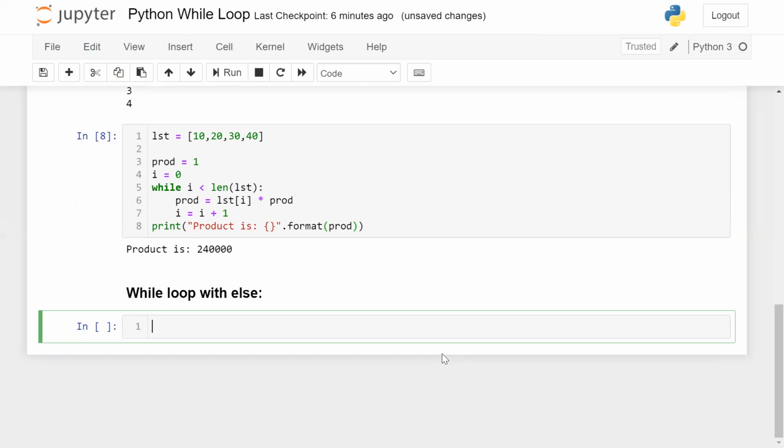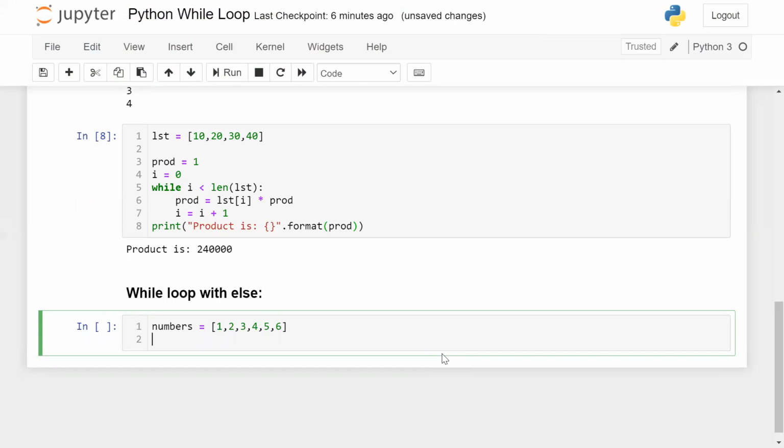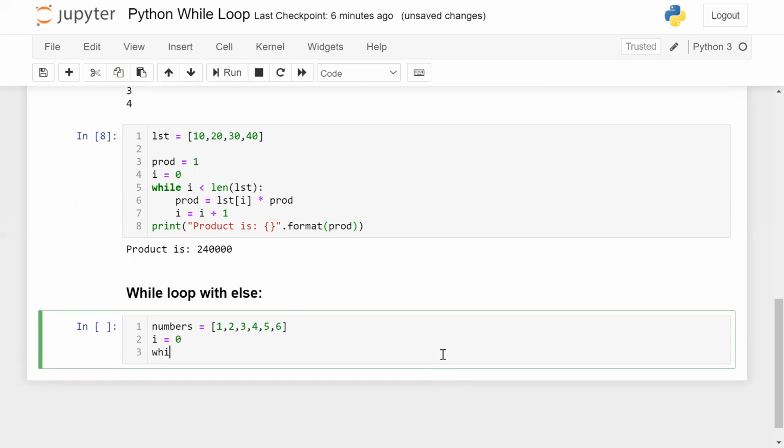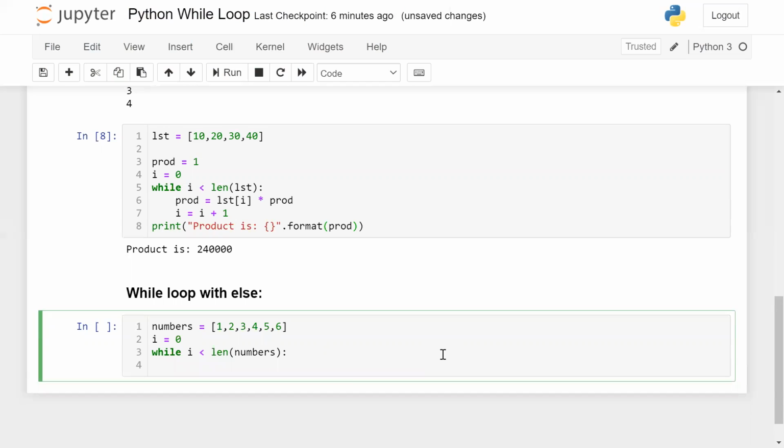For an example, let's say I'm taking some numbers. I equal to 0, and I'm going to define the while, which is I less than length of number, as we have seen above. At the initial stage, I is 0, which is less than the length of number, which is 6.